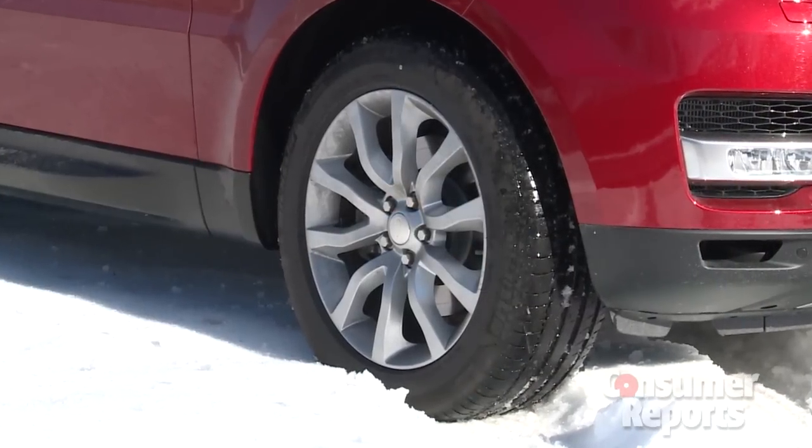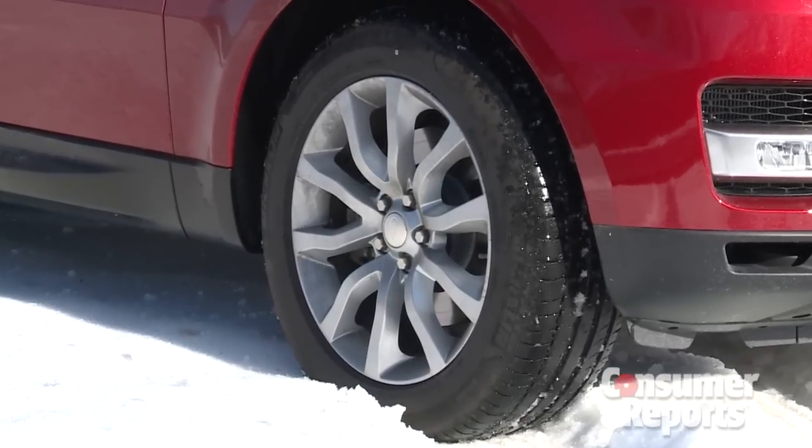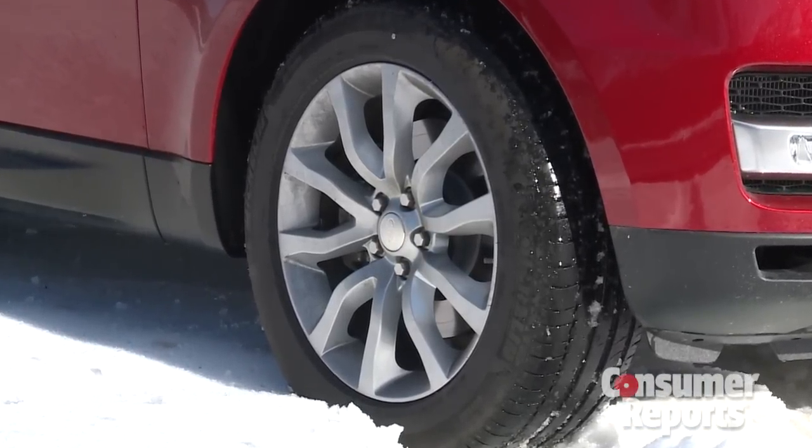This is a car you see very often in affluent suburban areas. Soccer moms drive them, and you can't expect these people to pay attention to tires. You expect it's a Land Rover — go anywhere, I'm good, right? Not so. What tires are on it? It has Michelin Latitude Sports on it, which are summer tires for SUVs like a Cayenne. Michelin says they're summer tires? Yeah, they're summer tires.